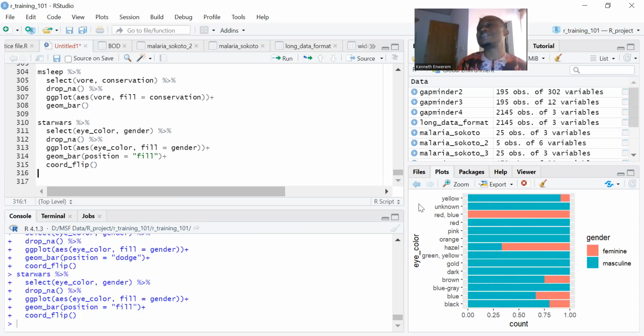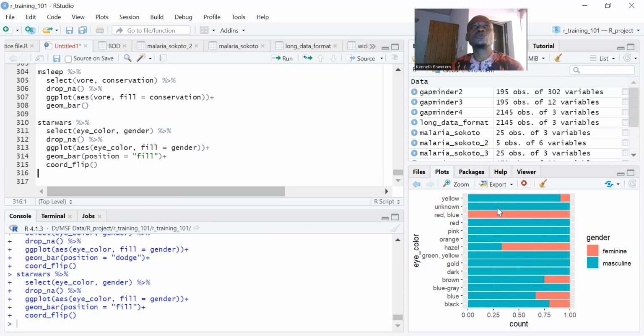So now it's a form of stack, but it makes everything 100%. So it's a percentage form of bar. In this black, we have like 78% of eye colors black are male, and another 22% are females. In red blue, 100% are females.